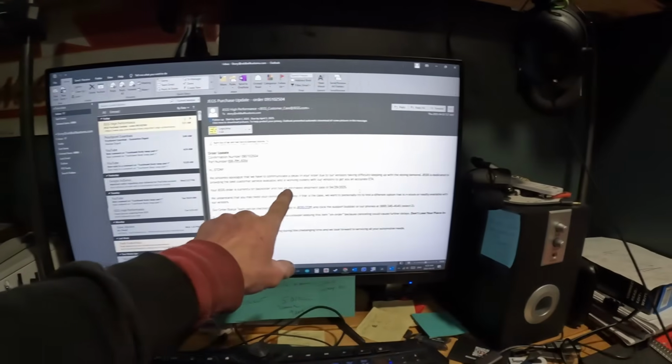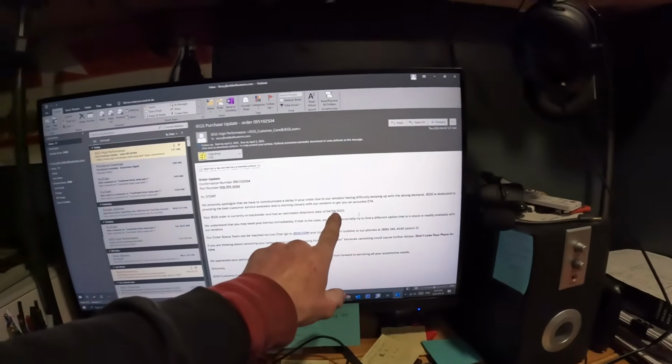Well, crud. I got an email this morning from Jeg saying the part is on back order and won't be ready until April 29th from the manufacturer, and then in however long it takes to get here from wherever it's being shipped from. I have no idea. So I'm not going to come up with a plan B yet. I'm still going to rely on that back order to come in, but we've got a lot to do in the meantime anyway, so let's keep going on that body because it's a mess and there's lots to do on that thing. So let's get those doors fitting better while we wait.